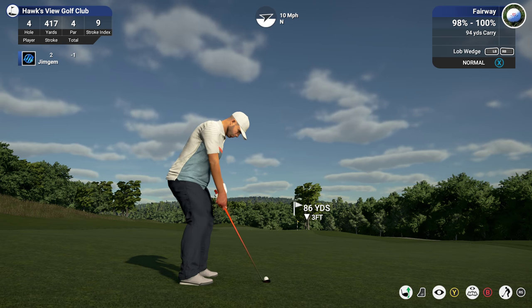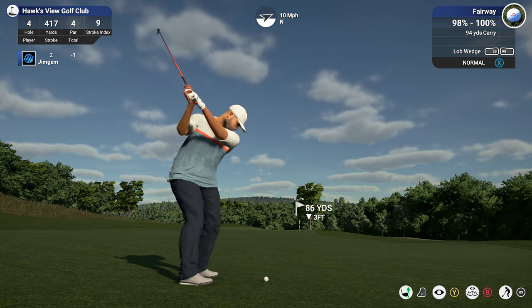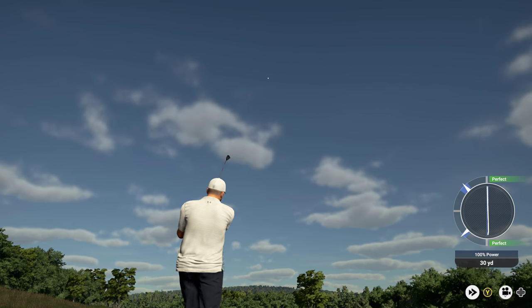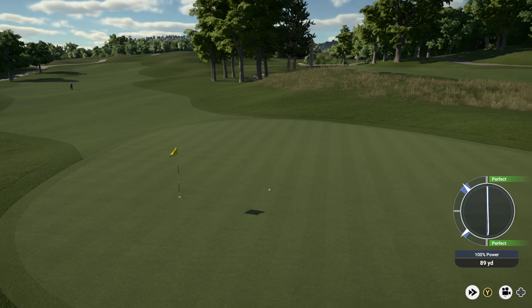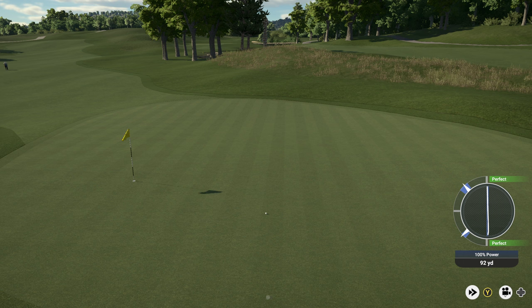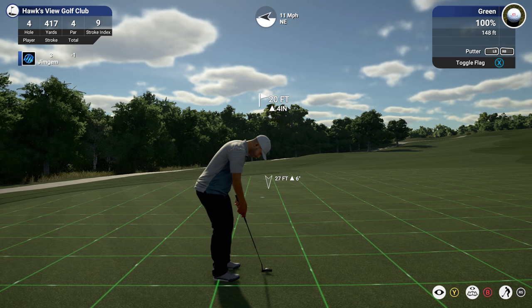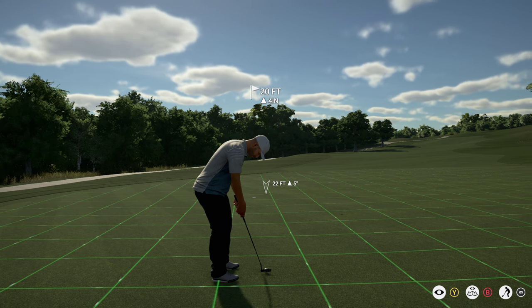10 mile an hour wind out. Let's go a little bit more. That's turning nice. Still a little bit left of the pin. Oh, bloody hell, that went right over the top there. I think it was on a little bit of a downhill slope there, which does actually add distance to the ball. Okay, 20 feet, 4 inches up.